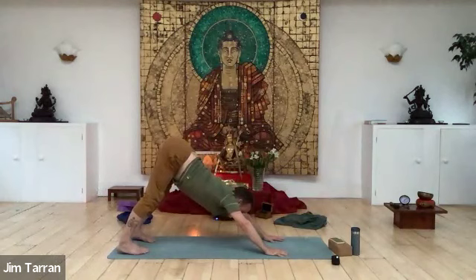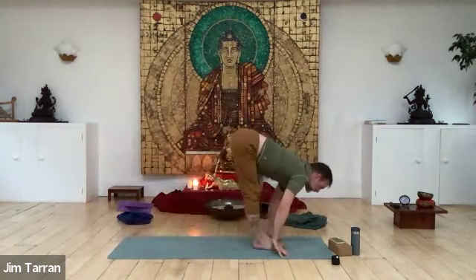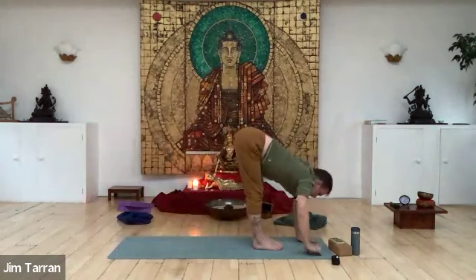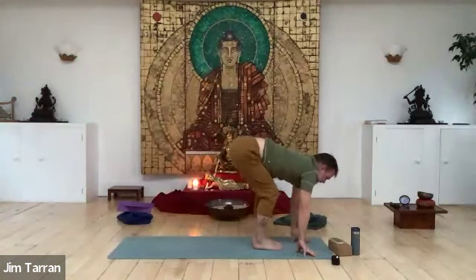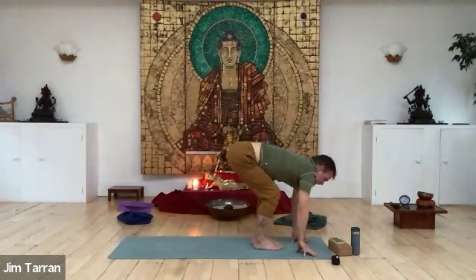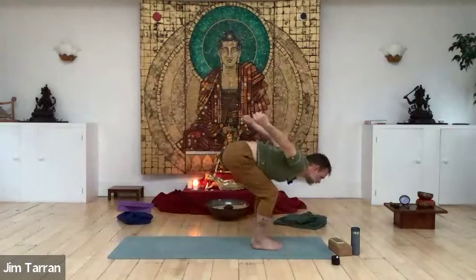Draw some deep breaths, and then find your way back to your feet — that could be a jump, walk, step, or roll. Breathe through your nose if you can. Bend your ankles, knees, and hips; give your back a stretch. That might mean bending the knees and moving back and forth, or bouncing, or moving your pelvis side to side. But it's all about the breath. Then raise your arms up like you're skiing.